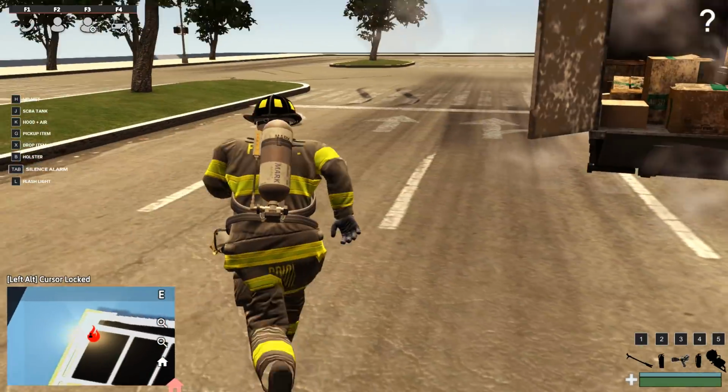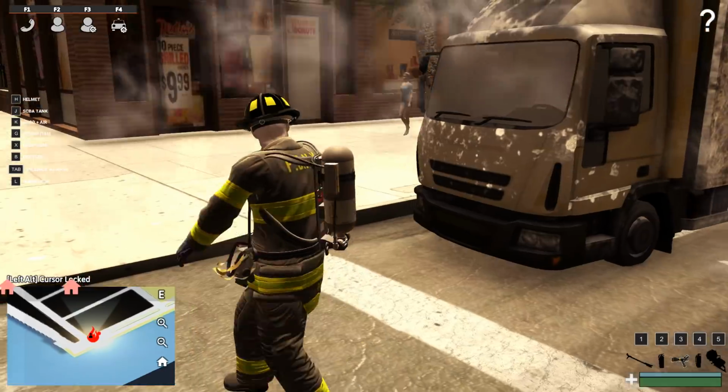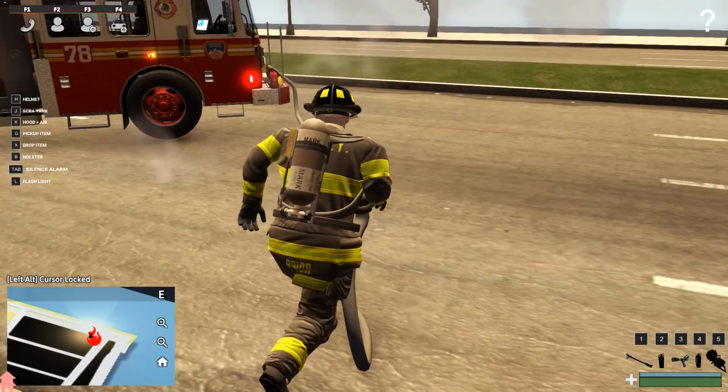Oh, shit. Let's check out the truck, make sure we don't have any extra fire in the front. Couldn't really see anything. No, truck just looks to be off-gassing. So we'll go ahead and pack up here.